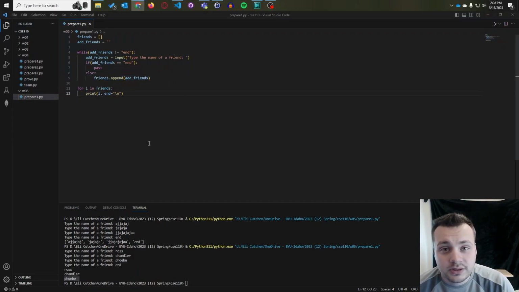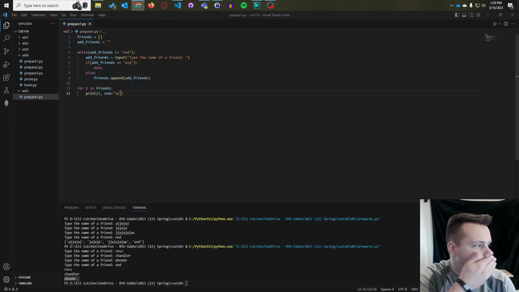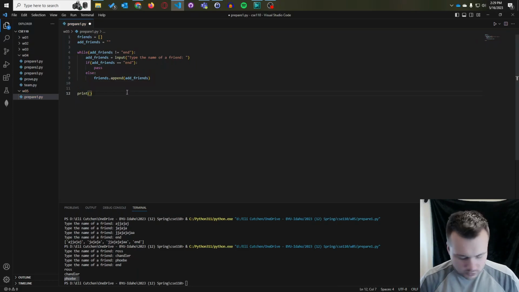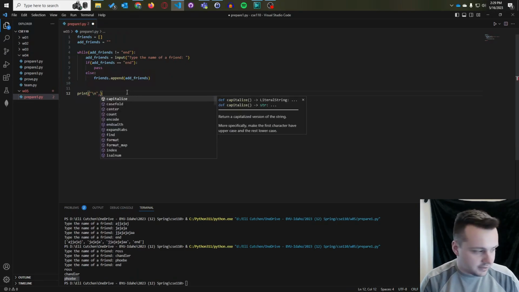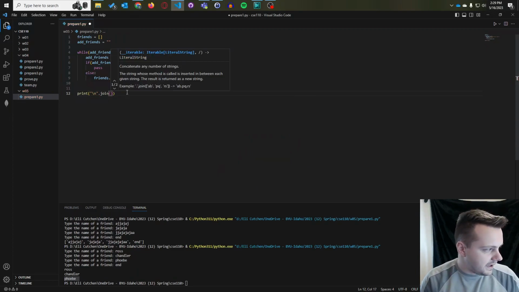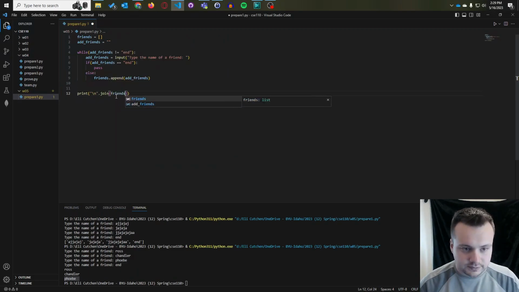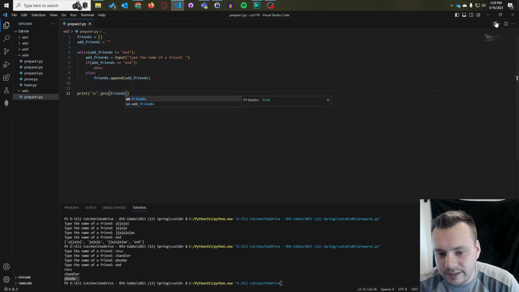Now the other way you can do this is a .join. I think this one's a little less intuitive, I guess. How you would do that is you get rid of your for statement, and all you have is this print statement where you put quotations around whatever it is you want. You can say new line, and then you go outside the brackets, you put .join, and then you put friends. If I could spell, then we could do that, but like that. And then this will print them accurately.